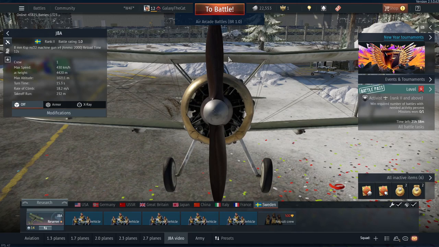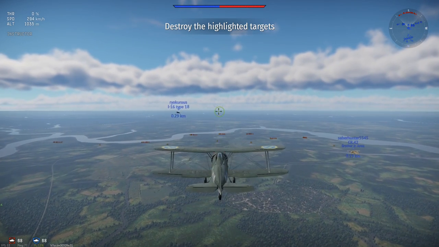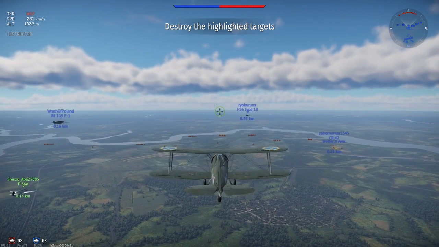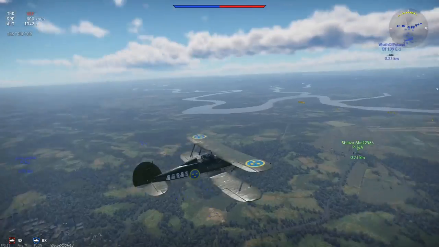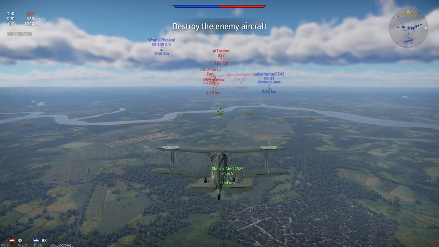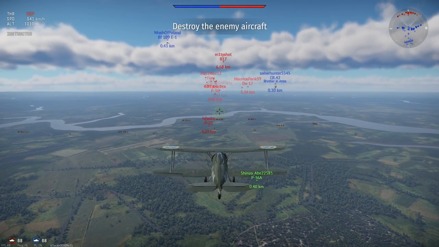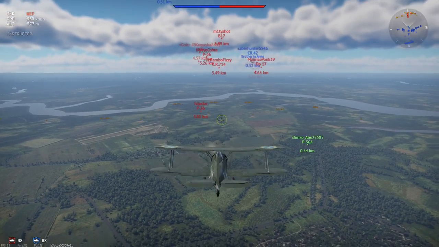Let's see what this plane can do in an arcade match. So, the arcade match. We're flying towards the enemy. Been doing that for a while. This is a long way to fly over there. This is pretty good.